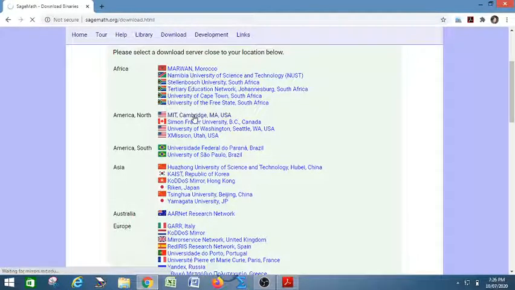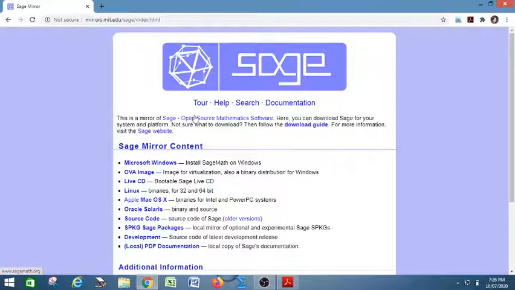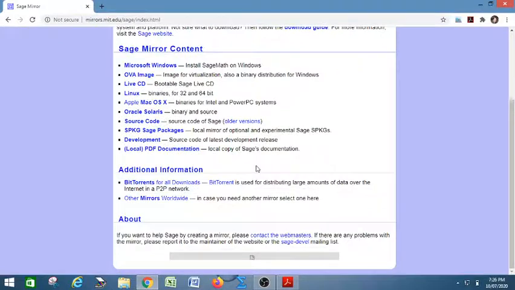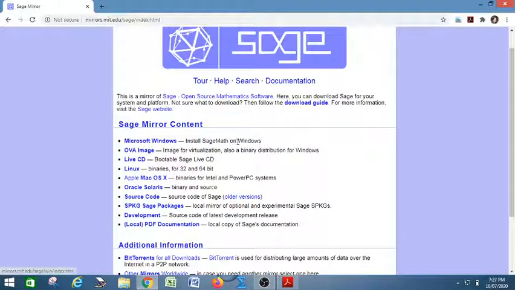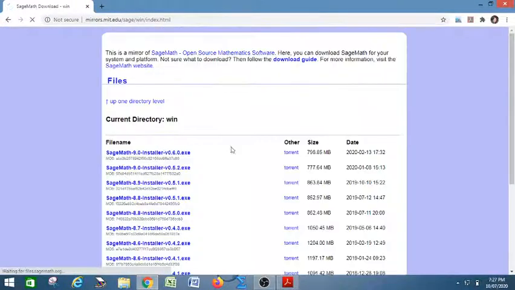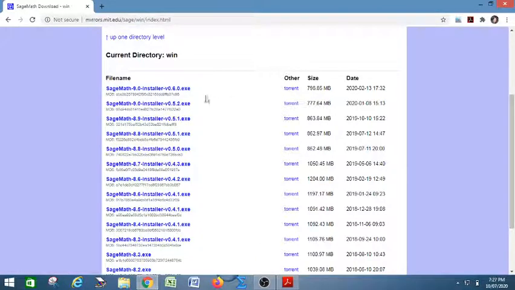It will show you the downloader. For Microsoft Windows, install SageMath on Windows, Mac, Linux, 64-bit. My machine is a Windows operating system, so I click on Microsoft for Windows. See the current version 9.